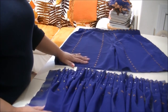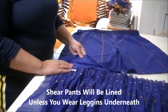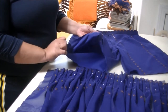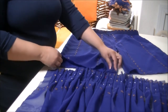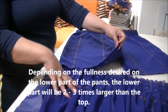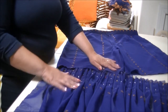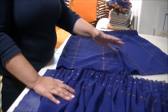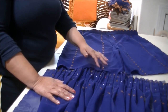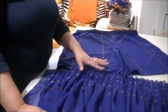And we've done the upper part of the pants also. We stitched them together, and this fabric, because it's so sheer, these pants, upper part of pants, are lined. The lower part will be lined also. So here you see the lining on the upper part of the pants is completed. And what you need to do is you're going to measure the width of the leg. And I like to have my gathers double the width of the leg. So if the leg is 15, then of course you want your gathers to be 30. If your leg is 12, then you double that. And then you can actually make it even three times that if you want the lower part of the Sharara pants to be even fuller. So this is the stage we're at so far.